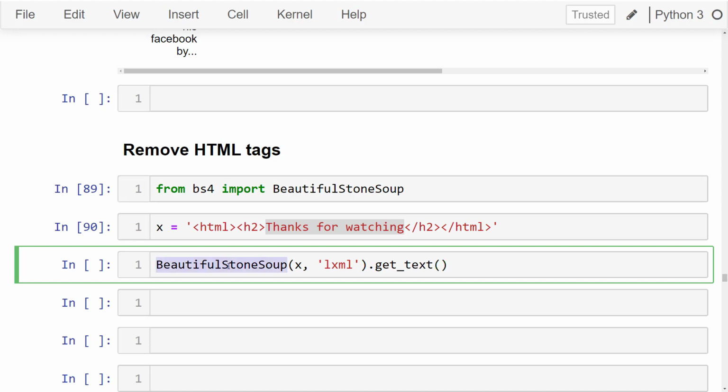Beautiful Soup is a library which is used for scraping websites, and if you do not have Beautiful Soup on your computer, then you can download it from the internet and install it. Search on the internet how to install Beautiful Soup, and you will get the instructions on how you can install it on your computer.